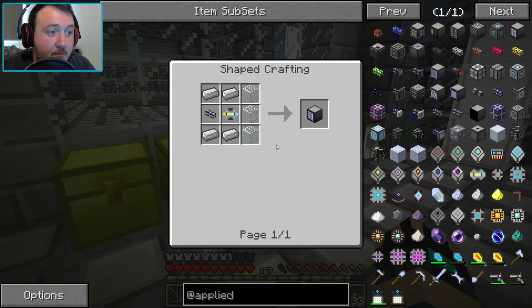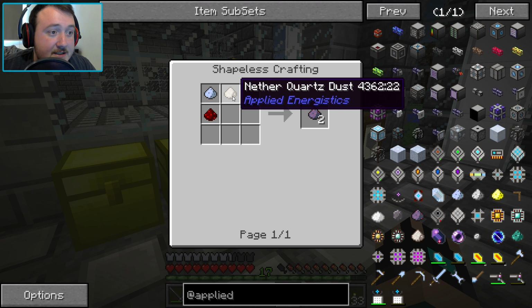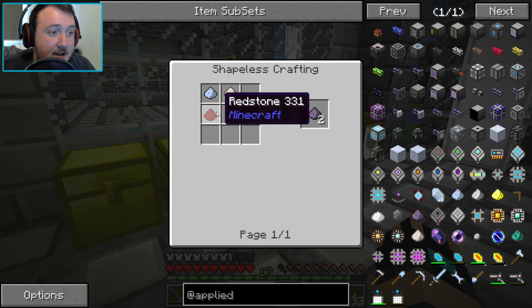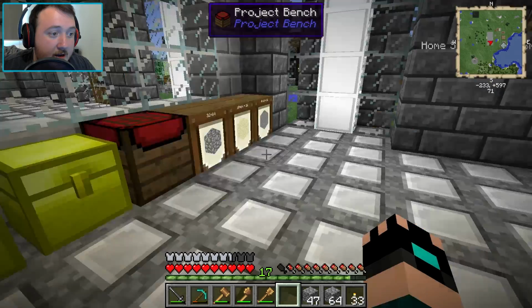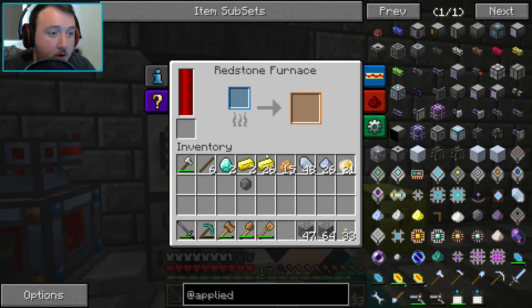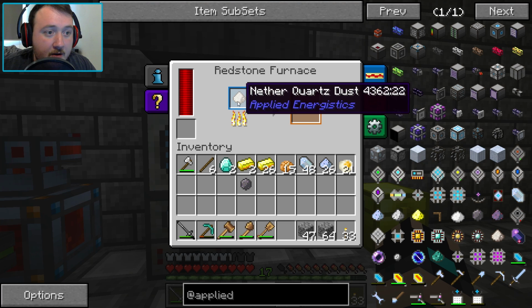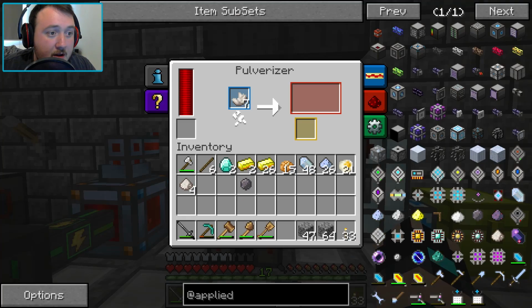And now we need to make this thing. So we need to make some ME cable, which is flux dust. Flux dust is nether quartz and citrus dust and redstone. So if we take some of this nether quartz here, and I believe we just put it in the pulverizer, it should get crushed down. Now I'm hoping it doesn't cook into anything. Oh, it does apparently, so I'll have to stand here and take it out before it cooks. Okay, come to me. Thank you.